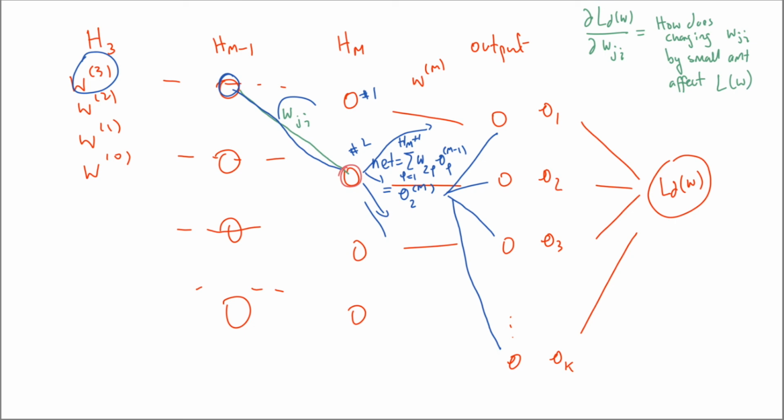It was around for a long time, but nobody had thought to use it until I guess Jeff Hinton came along and applied it to neural networks. So let's actually describe case 2, which is the case where the weight Wji is actually a weight in the Gth layer, where G is some layer that's not the output layer.